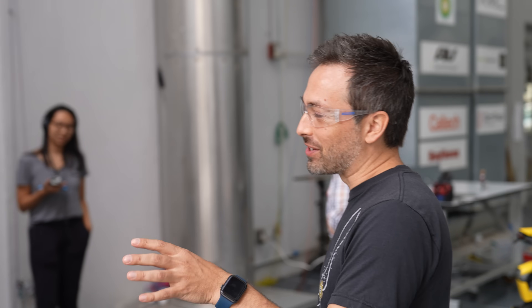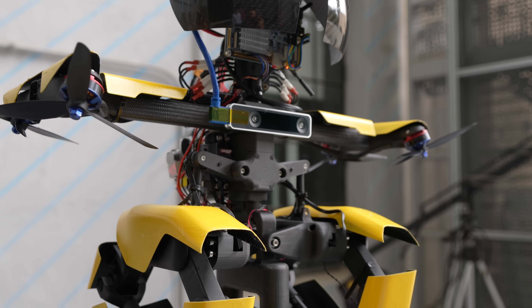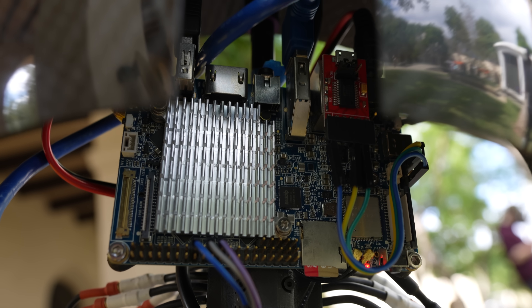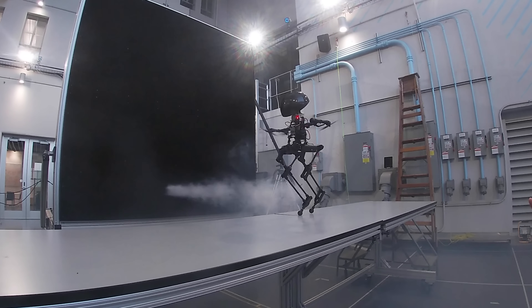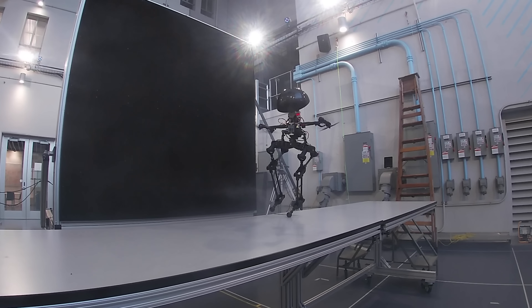It's just totally something you're not used to seeing. It looks natural. The sensors are sampled at 1,000 times per second, but the controller is actually being recomputed — whatever signal you are sending to propellers and the leg joints — 200 times per second. So it's a pretty fast computation. 200 times a second it is adjusting what it's doing to maintain balance, especially the propeller control signal.